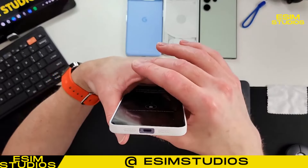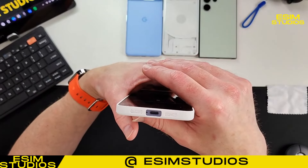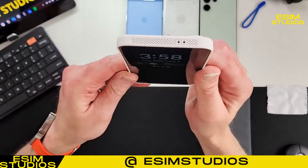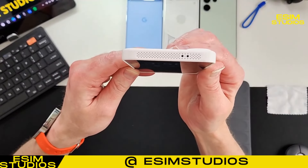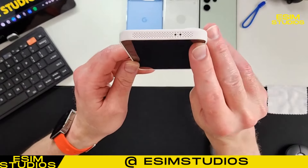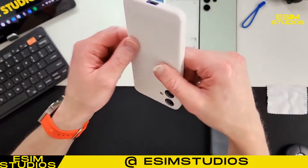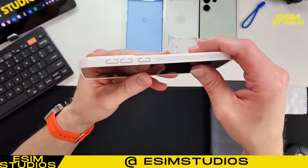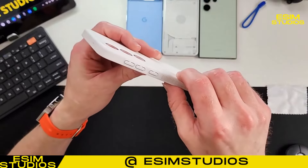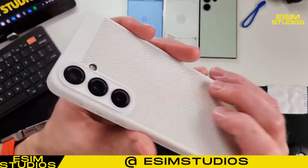Interesting they would do that, but it's all good. The mic is clear and open, so no blockage there. And then the dual microphones up top are precisely cut out as well. Also have a bunch of holes up top - pretty cool. They have cutouts here for the power, volume down, volume up. And let's check out those lenses.